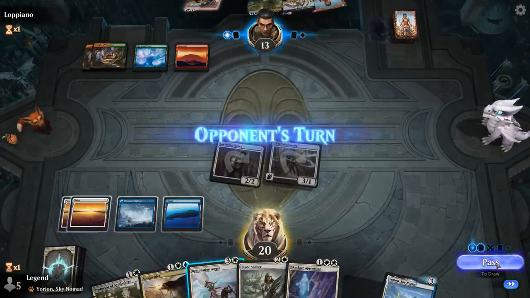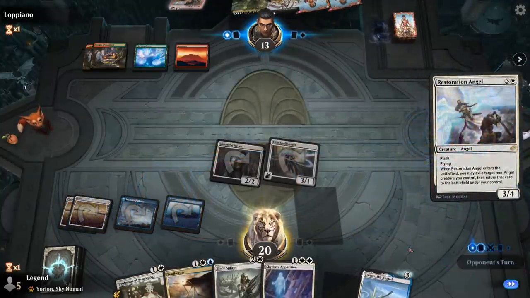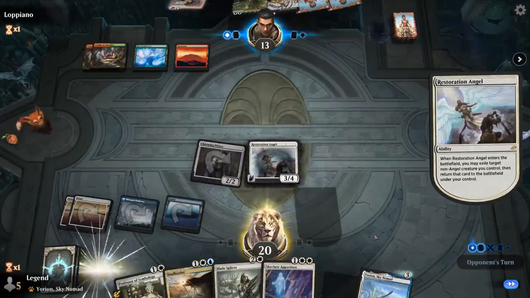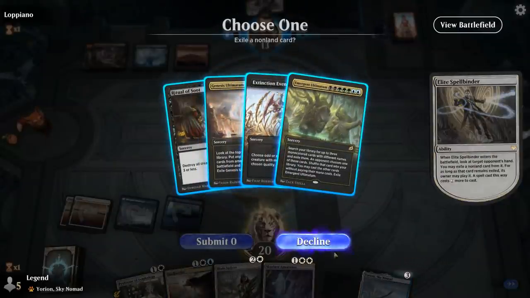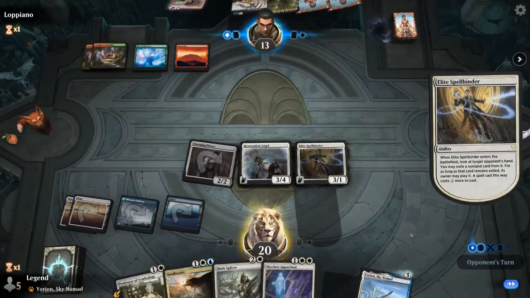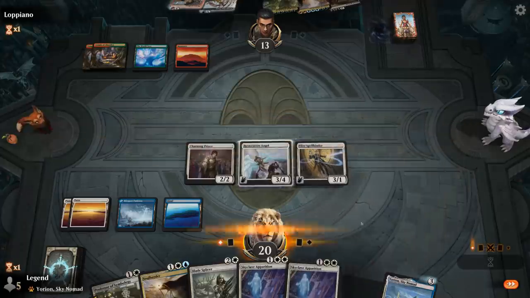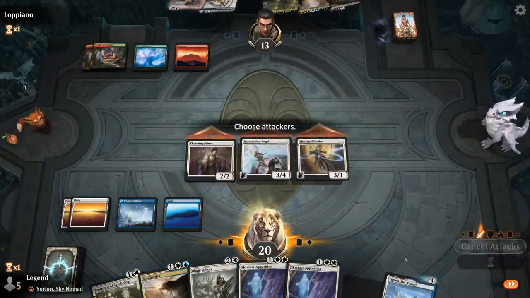So wait for their draw step, and then flicker Spellbinder. And worst case scenario, we just make the Extinction Event more expensive. Alright, Ritual of Soot is going to be more difficult to cast than Extinction Event. Opponent misses their land drop, so they won't be casting their Throes of Chaos anytime soon.